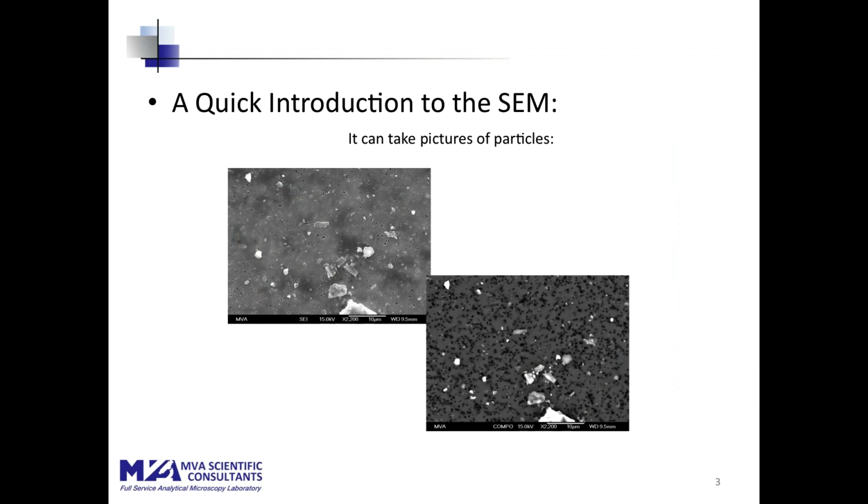There's a sense in which the SEM is just a big camera. So one of the things you do with it is take pictures. These are pictures of particles. There are two imaging modes that are commonly used, and you see them both here. On the left is what's called a secondary electron image, and on the right, a backscattered electron image. These are the same fields of view. The secondary electron image is formed from electrons that are given off by the sample under electron bombardment. The backscattered electron image is formed, as you might infer, from electrons that bounce off the sample.